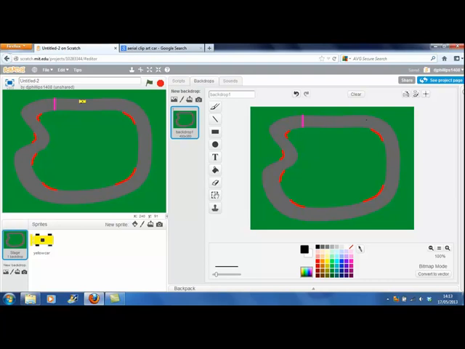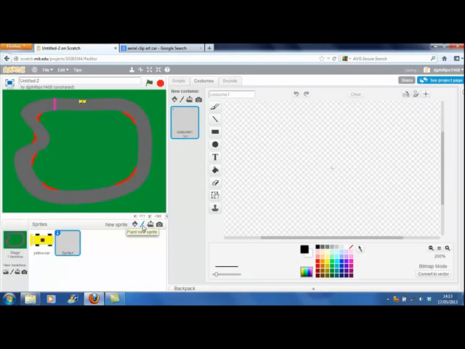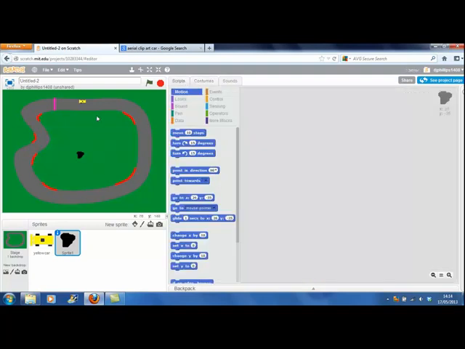So actually it becomes a little bit easier if we don't draw it actually on the stage, but we draw it as a separate sprite. So I'm going to click on New Sprite. I'm going to paint one here, and I've got black here and I've got a little brush, so I'm going to draw something, a little sort of oil slick shape. It doesn't really matter too much what it looks like. It looks a bit like Africa, doesn't it? And we're going to flood fill that with black, and you can see I've got my sprite here. Okay, just going to click on scripts here.